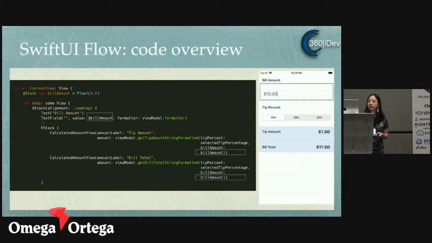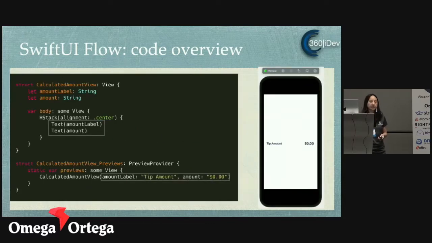We also want to bind the bill amount state variable to the text field so that changes to the text field can update the bill amount variable. And then once again, we want calculate amount view to listen to changes in bill amount and recalculate and redisplay the updated tip amount and bill total as needed.